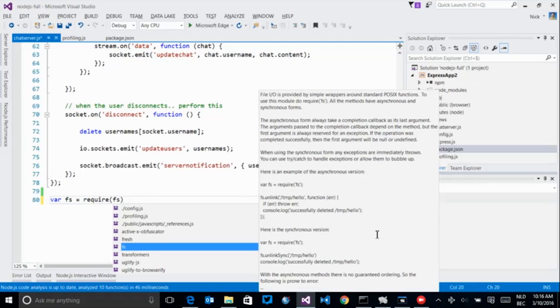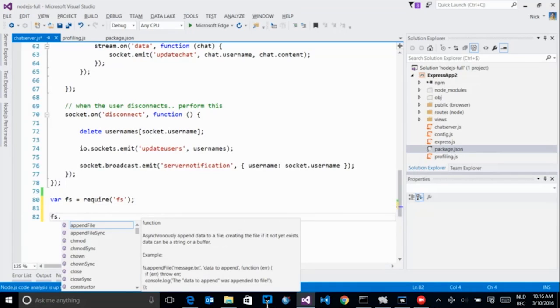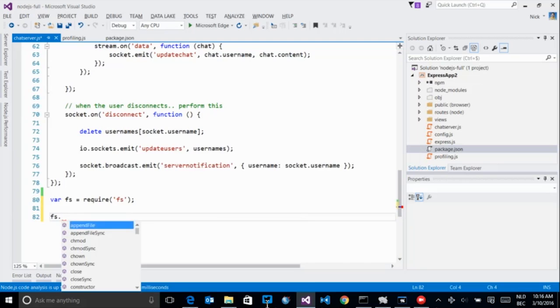For fs, require fs, you could do fs unlink to delete a file, and so on. Just like that, we have this functionality. If we start typing fs dot, we get the full IntelliSense about all of the methods and the exported variables inside of our module for fs, for file system.